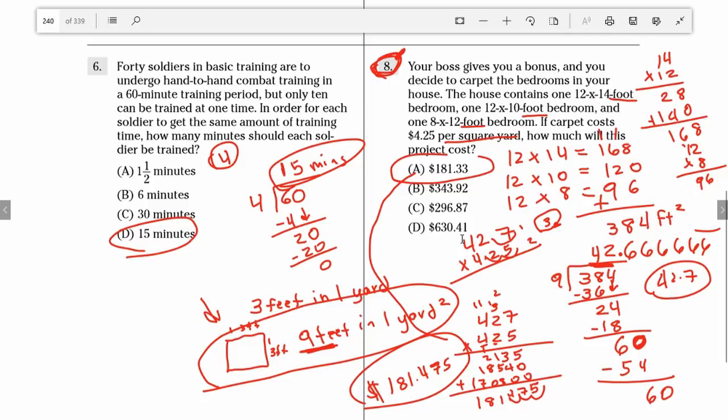But since I'm lazy and I want to work quickly and accurately, I know that my answer choices can be close, but it's going to be slightly off because I rounded a little bit. Okay? A lot of work for that problem. Again, if you're doing very well on the ASVAB, you'll start seeing stuff like this.